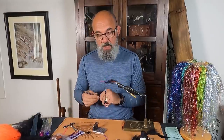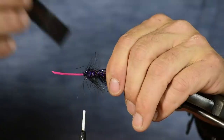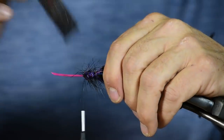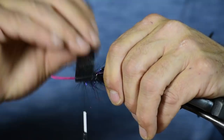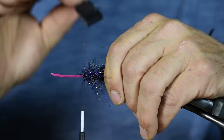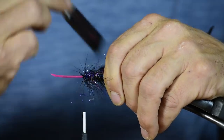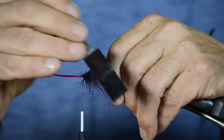Okay, take the meanest brush in the world and hold back the wing, just to hold it away from the brush, and torture this fly. If you've done it right, it can take this beating, and you can see how the brush will pick up the fibers and pull them out to mix together with the hackle fibers. And I brush it down a little bit.